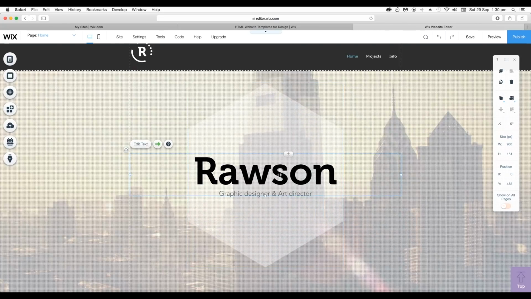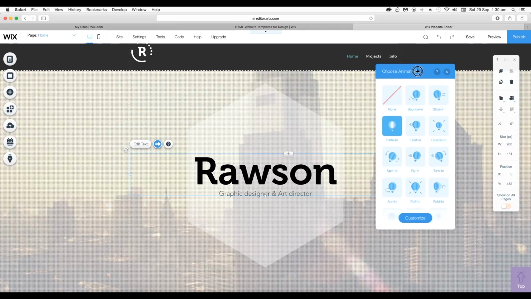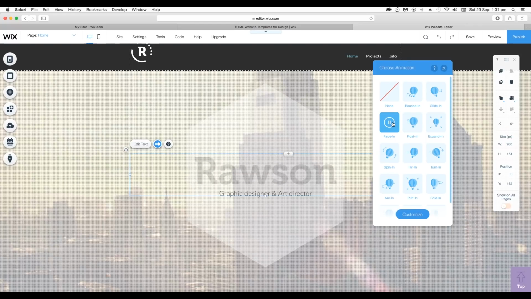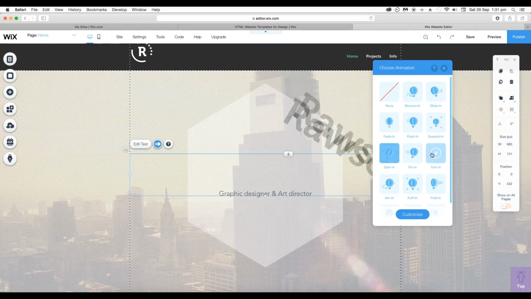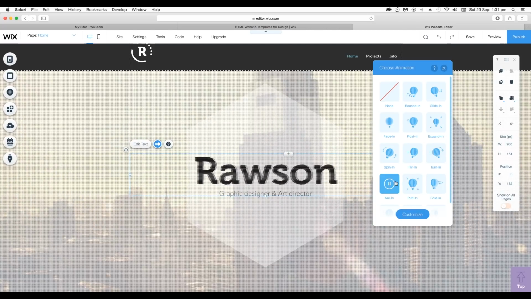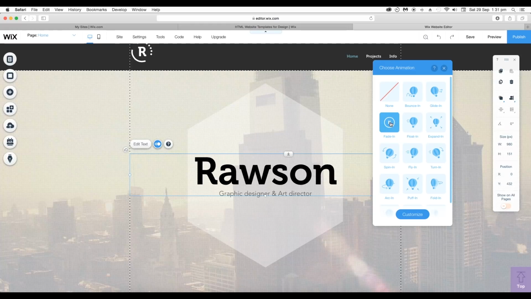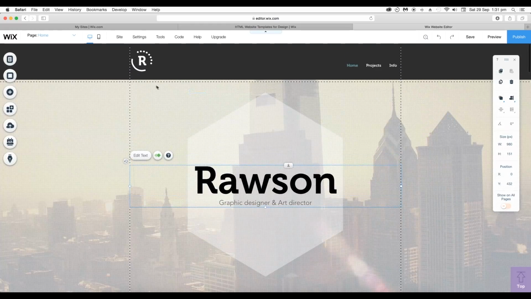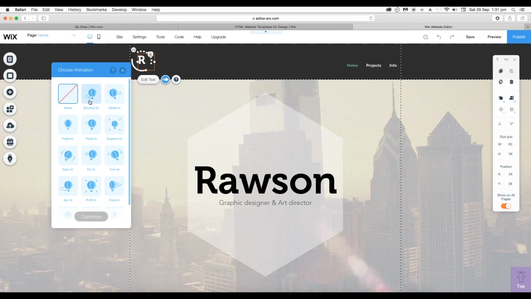Now for the text, let's give a different animation. Select the animation option and in the animation panel let's choose fade in. I think for the text, fade in is good. You can give different animation effects like this as per your need. There are lots of options, but to keep it simple and give it a more professional look, let's choose fade in. And let's say you want to give some effect to the logo as well, so select your logo and go to animation and let's see which one will look better. I think fade in is the best option there.